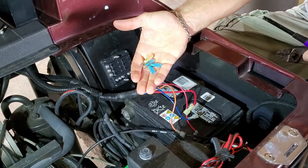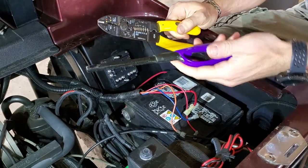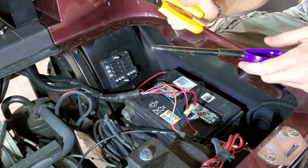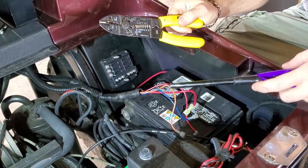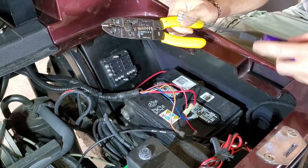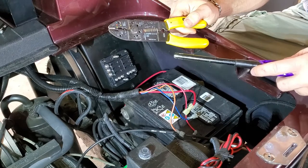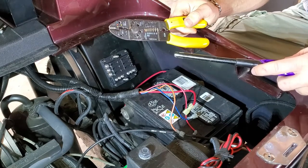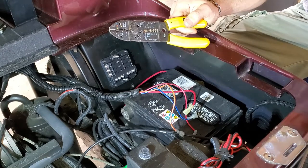All right, so I got my connectors handy. I got my pliers ready. I got a lighter to do the shrink wrap for the heat shrink. Doesn't really matter which is which at this moment. I'm just going to cut them all off, put new ends on them, connect all three of them to the panel. Then we'll go back to our schematic we looked at earlier, figure out which is which so we can label them. Then we'll be able to power everything up and test it out. So I'm going to go ahead and get started on it.